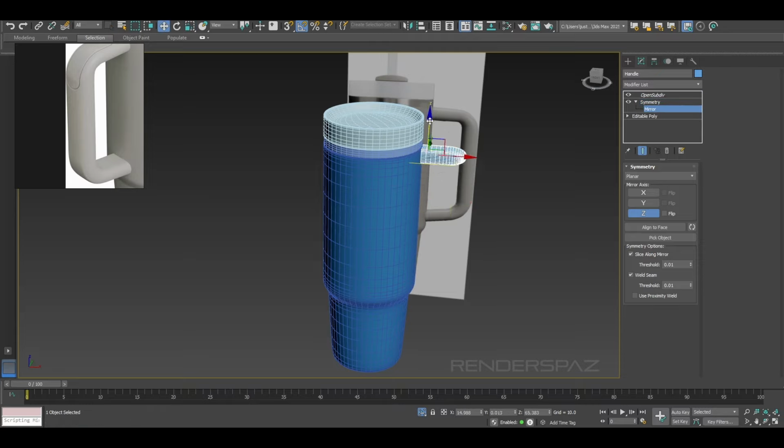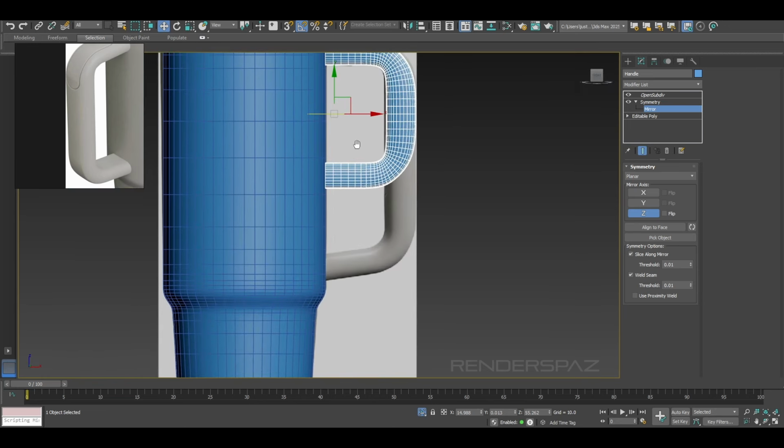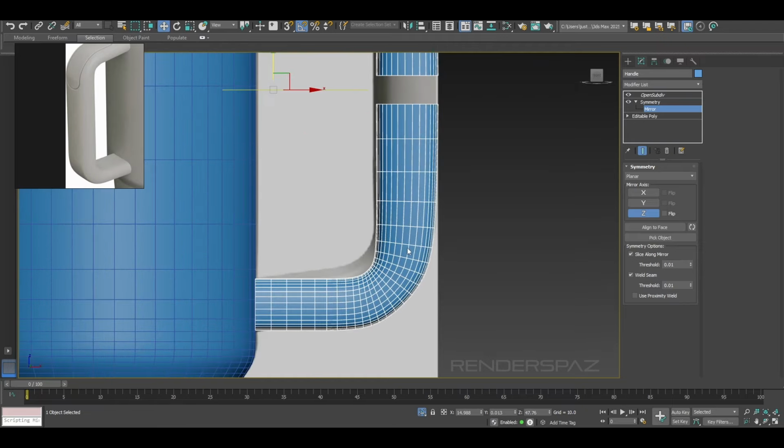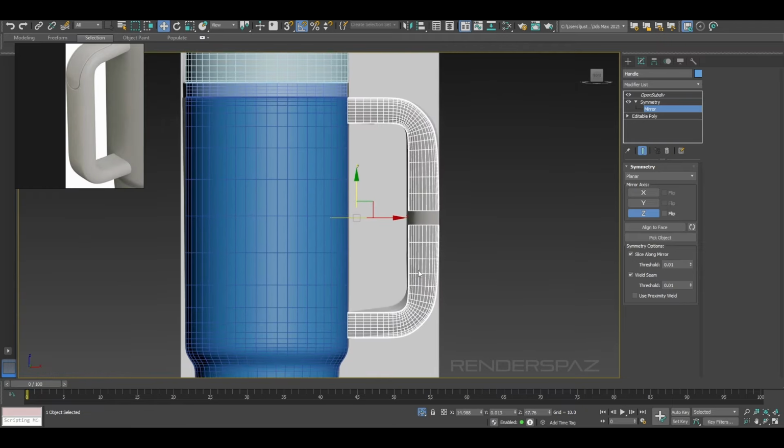Okay, and what we're going to do is just try to get this roughly in the spot we need it to be, which is about here. Okay, and so what I'm noticing is it looks to me that this part here is not completely uniform or symmetrical to this upper part of the handle.